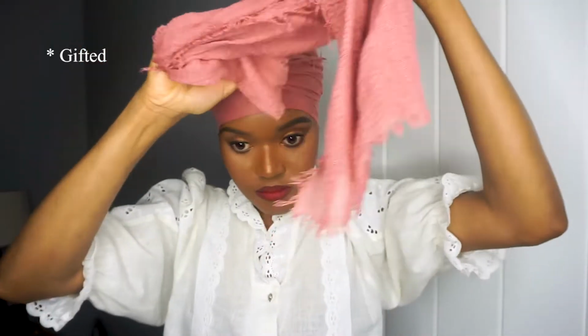I don't usually like these type of styles. As you can see, a lot of the styles that I wear, even my buns are always high, because I feel like they complement my face a lot better. I don't think low buns and anything that sort of hides my hair behind my back suits my face. So yeah, that's why a lot of the styles that I like are sort of like high bun-esque styles.